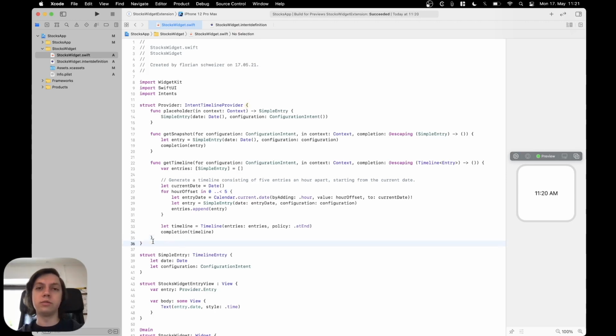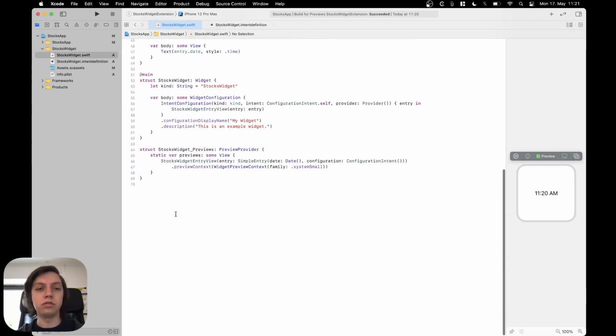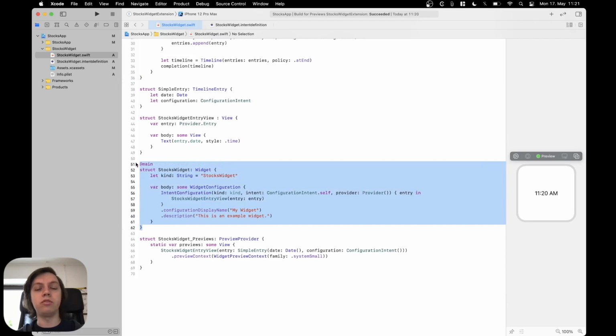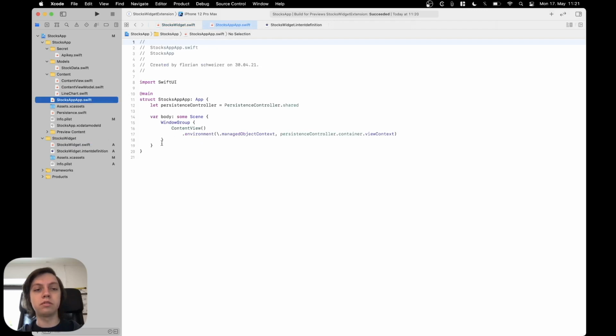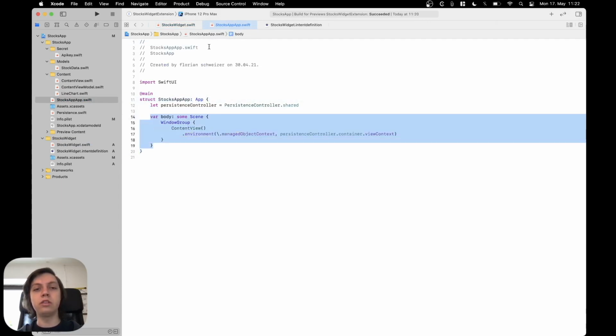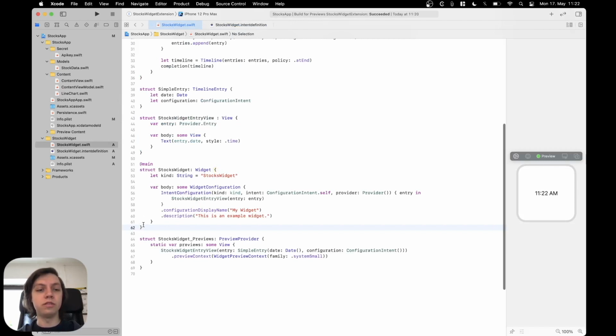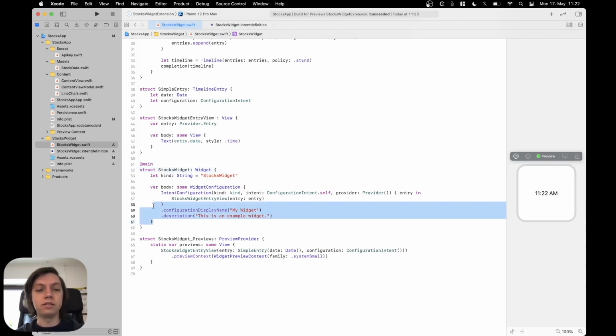Okay, so let's get into this. And actually, to explain to you how the widget works, I will scroll down all the way until we find our main entry point to the widget. And I've actually told you about this already. So basically the starting point is very similar to our stocks app starting point in the main iOS app. There's a struct conforming to app, which has a body, and in that our UI is rendered. This is very similar in a widget. So we have a struct conforming to widget because we're not dealing with an actual app here. And then it has a body, which renders our UI and our configuration and so on.